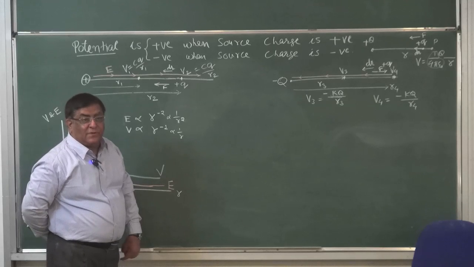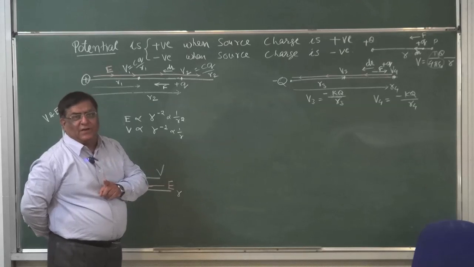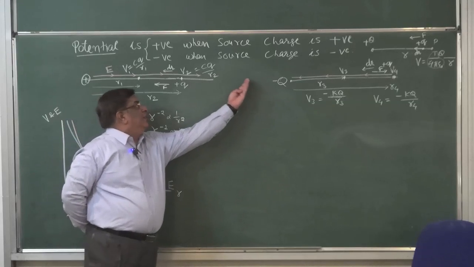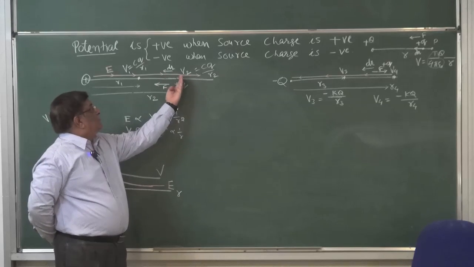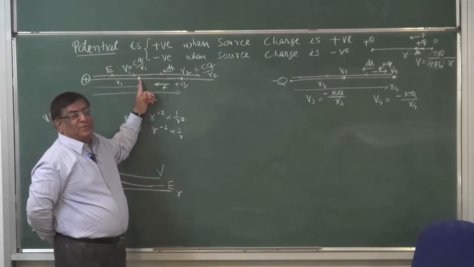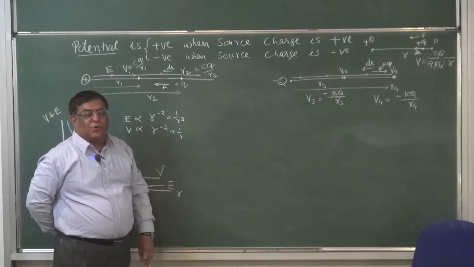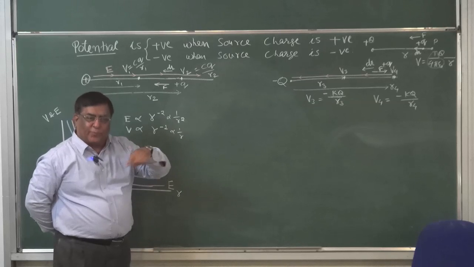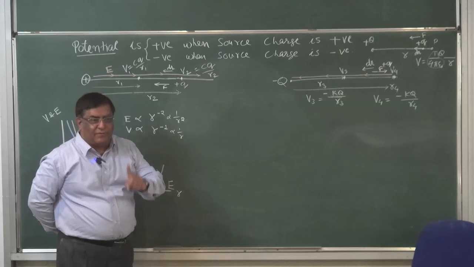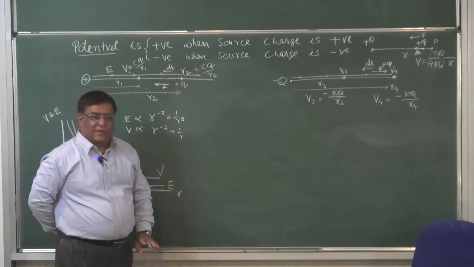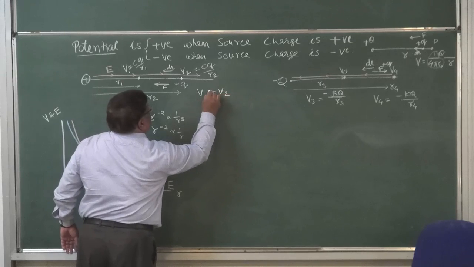Can you make out? Again, what is potential? Work done. Here I have done work 100 joule. I go here, apply force, do the displacement, and up to this point the work done is 120. If work done is more, what will happen to potential? That will also be more. So which one is larger, V1 or V2? V1 is larger than V2. Correct? So I write here V1 larger than V2.